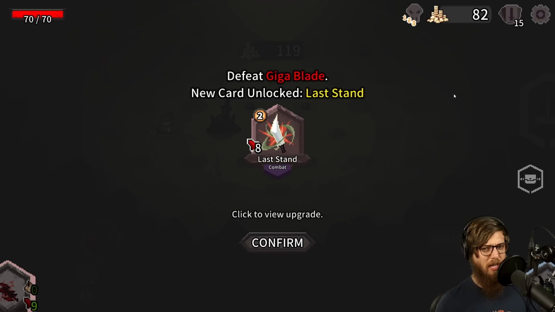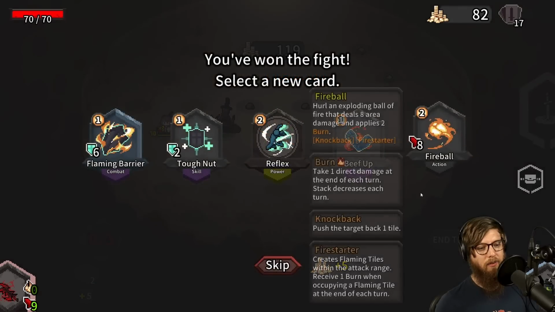There was part of my brain that was like, this card's a common. We got to take the rare card. But I think taking the highly synergistic card was way more effective. I mean, just being able to nuke enemies and full heal off of it.